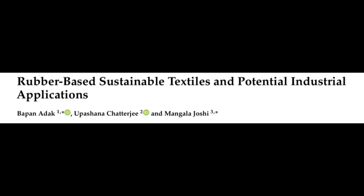They have excellent corrosion resistance, making them suitable for harsh environments, marine applications, chemical plants. Very true. They provide effective vibration damping, which helps reduce noise in things like vehicle structures. Good point. Noise reduction is important. You can customize them by choosing specific fibers and rubbers, like that Kevlar silicone example in aircraft. High degree of customization. And crucially, linking back to our main theme, they offer increasing potential for sustainability through the use of recycled or bio-based materials. We saw examples like flooring made from old conveyor belts or sustainable materials in footwear. Exactly. And that point about incorporating recycled materials is becoming more and more central, especially with the growing focus on building a circular economy.